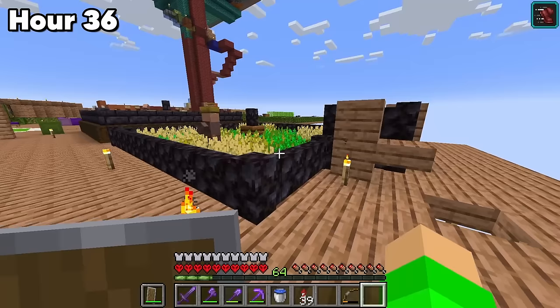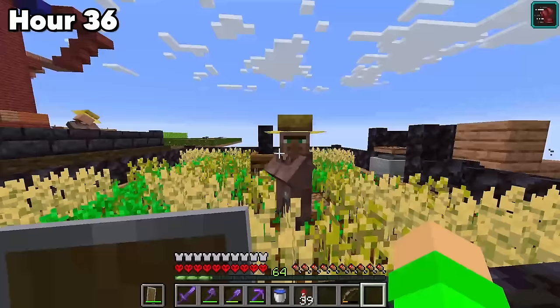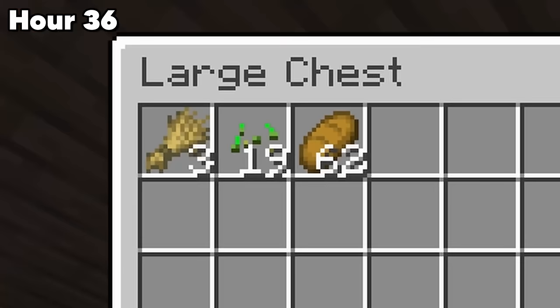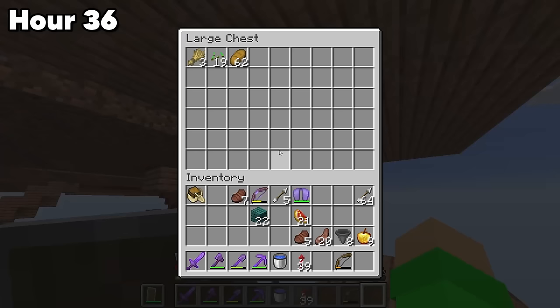Okay, I've come to check on my AFK wheat farmer. Hello, sir. And his good friend, Trader Joe. Hello, buddy. Right, let's see how much they've done so far. Let's have a look. Well, there we go. Almost a stack of bread, three wheat, and wheat seeds.